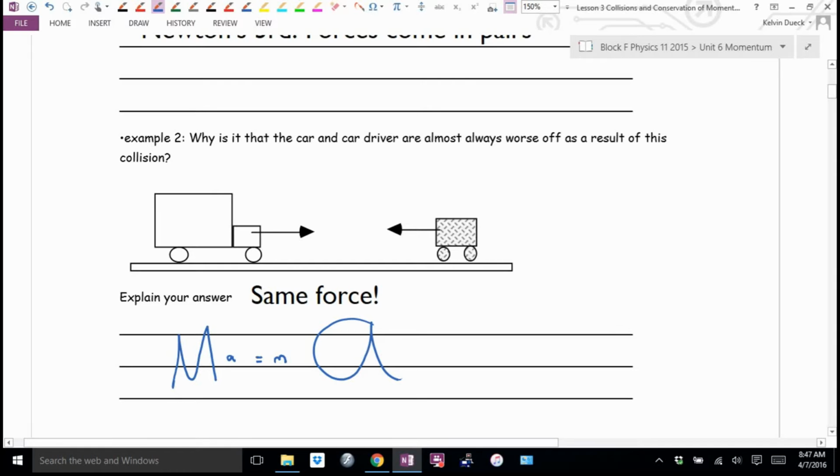If you really want to take it to its extreme, Sarah, imagine a Greyhound bus and a big ladybug hitting each other. What's the relationship between the two forces? They are the same. The Greyhound bus has such a big mass that for all intents and purposes, it has no acceleration. There's probably technically, Courtney, an acceleration like 0.000000000, whatever. The ladybug has such a small mass that it accelerates into a... Okay? Yeah? So you agree with me that forces are the same?